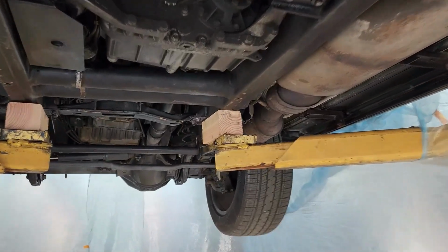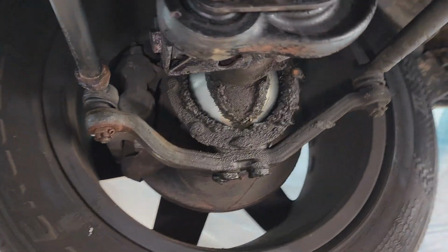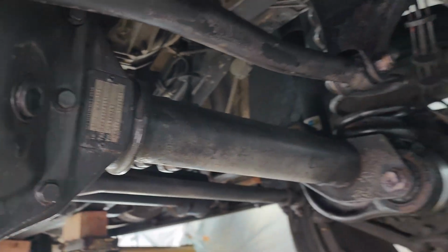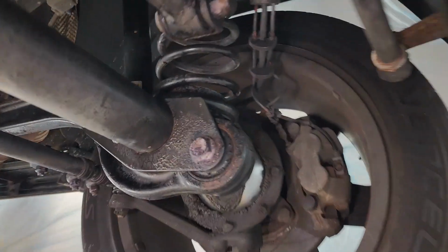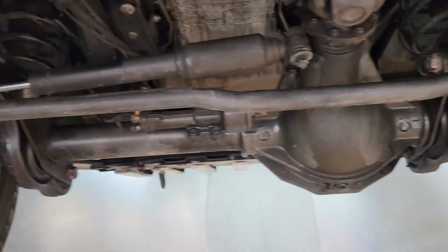And now this quick little segment, I'm just showing what the rust converter looks like once it dries and cures and fully reacts with the existing rust. So we can see everything looks black now. It turns the rust a darker black color, and that's how you know it reacted properly.